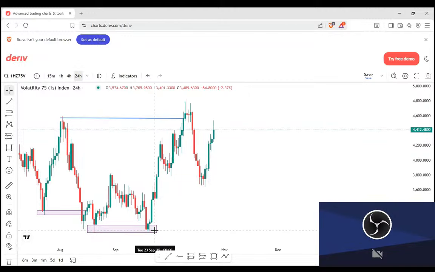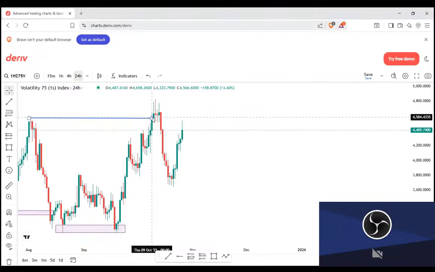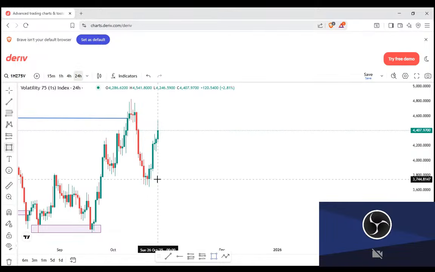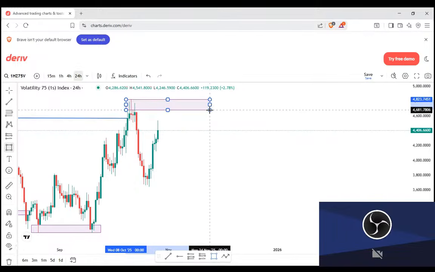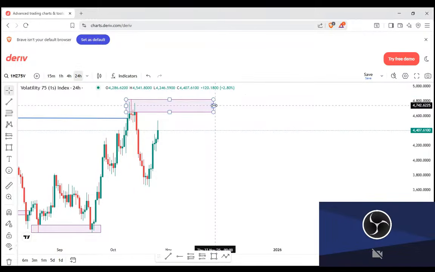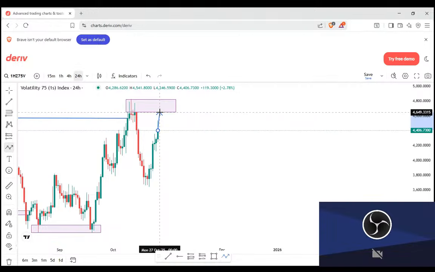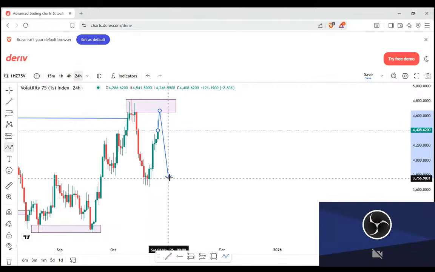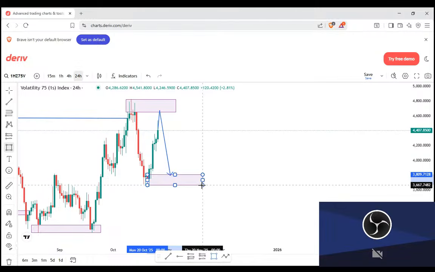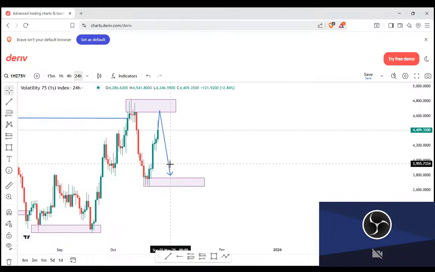You can see the way price created a low here. Immediately it smashed back to this particular high. So since it got to this high, it broke with a body. So now my next key zone, I'll be marking out these highs to this body. See, this is the next key zone now. If price is able to tap into this zone, you can see price trying to make a rejection. If price is able to tap into this zone, that will be a rejection back to this low, because I'm still seeing this low as a good zone.